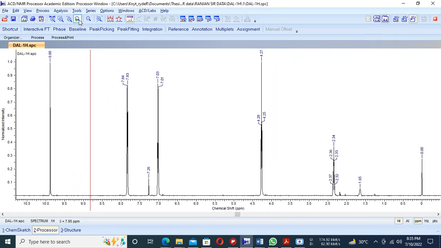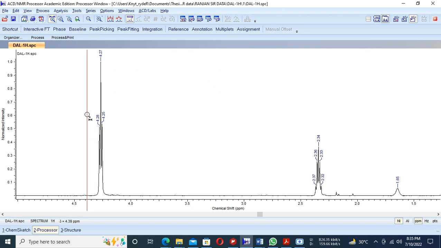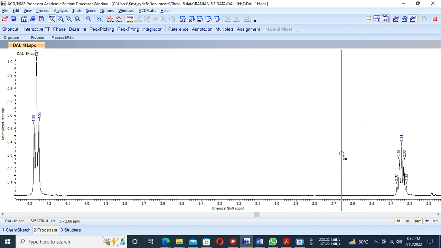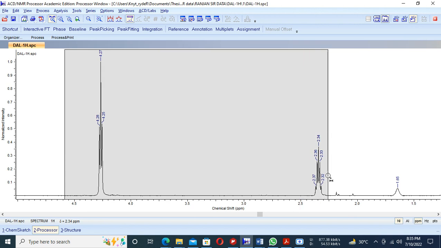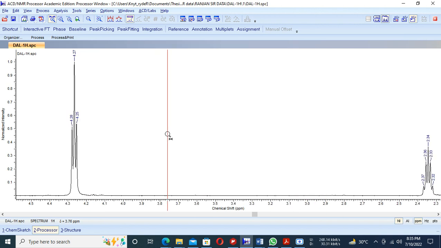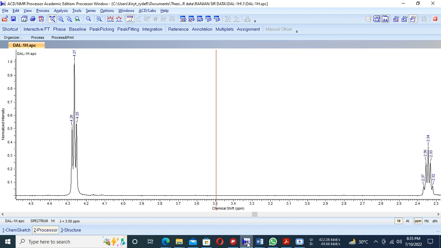Now zoom out again, and now we shall concentrate on the peaks between 5.0 and 2.0. Let me expand it between 5.0 and 1.5. Okay, it's not very clear, so let me expand it further. Okay, that's better now. The pentet is clear, the triplet is clear. So this is enough for our representation.